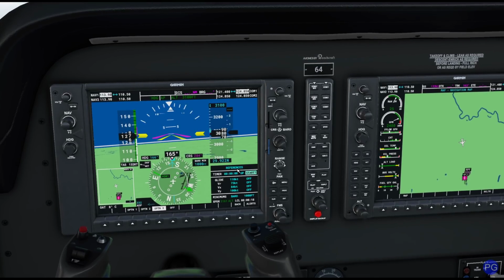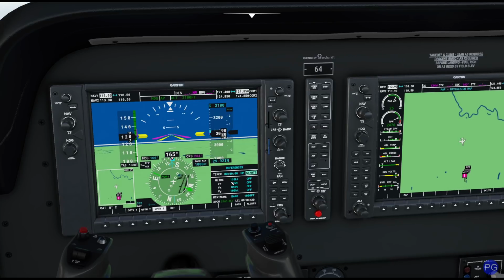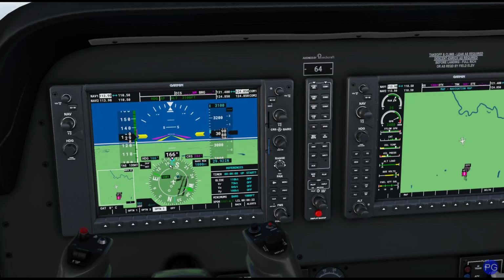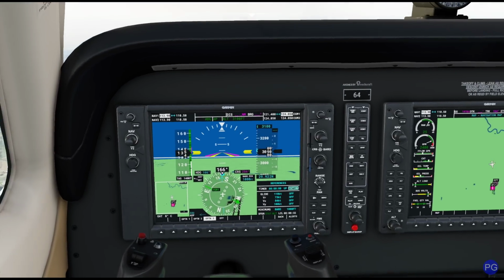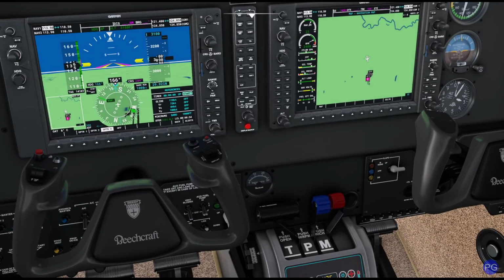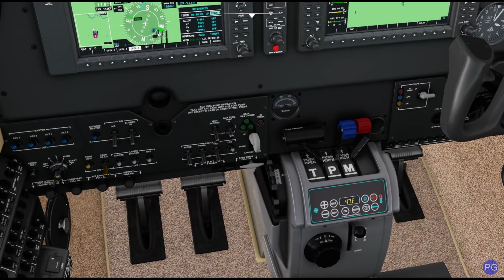Now, when we cross the NDB and we start flying our initial approach here, we're going to make sure that we do the opposite correction because remember, we're going to be traveling in the other direction. So again, you can see I'm pushing slightly to the right of where I need to be. And again, because of this incredible G1000, we can see almost everything anyway. So how effective do you think we can possibly get here? Which is kind of a bummer.